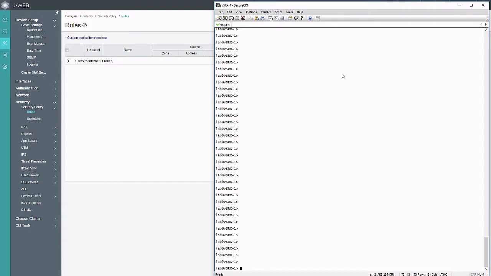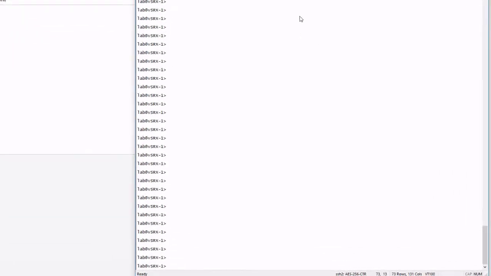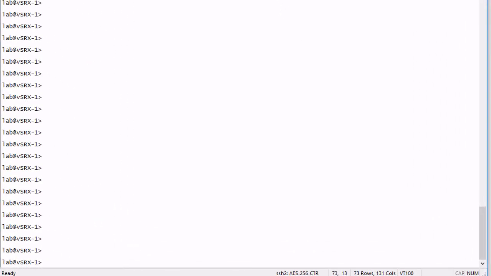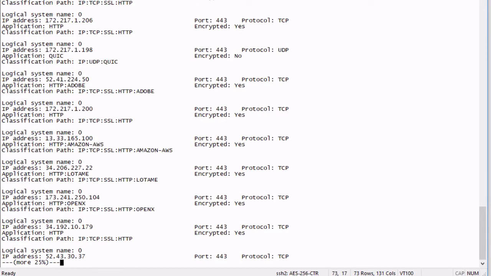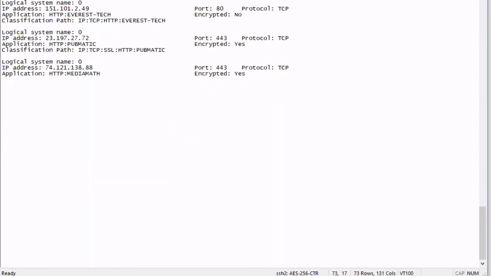All right, so with this part of the learning byte, we're going to look at the application system cache in the CLI for VSRX1. There's really no good way to look at the application system cache through J-Web, so we're going to have to look at it here. As we're looking through the application system cache, it's kind of a lot to look through. You can look through this, see what's in here. There's going to be a bunch of stuff in here.